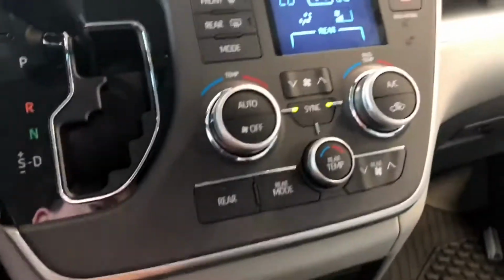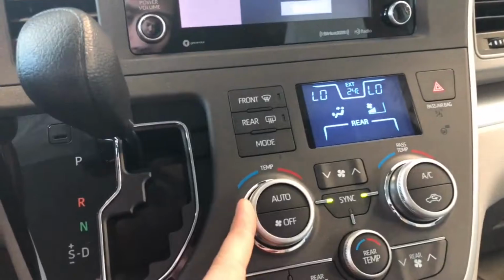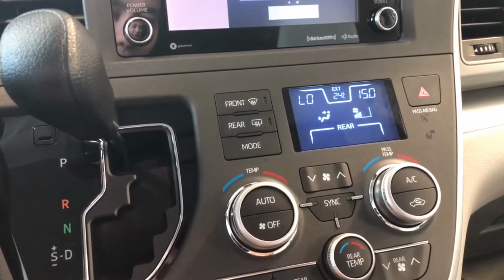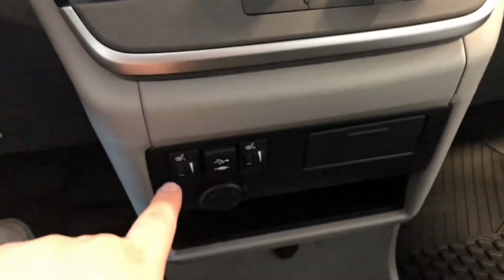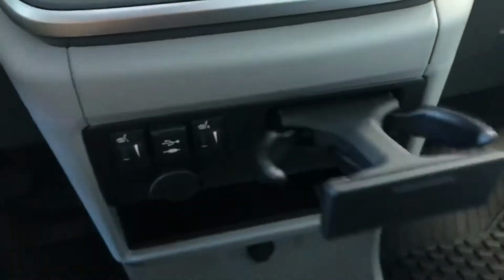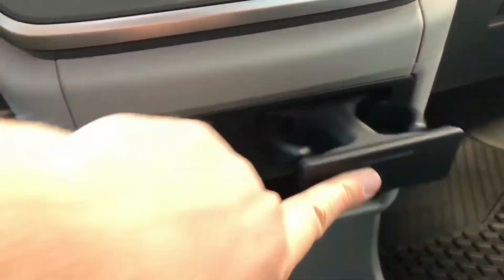Underneath that is your climate control system. Here you have your driver, passenger, and your climate control dial for those rear passengers. If we move underneath, this is where you'll find your driver and passenger heated seats, your USB and auxiliary, and your 12-volt outlet. We can press that button, and you got two cup holders that slide right out.